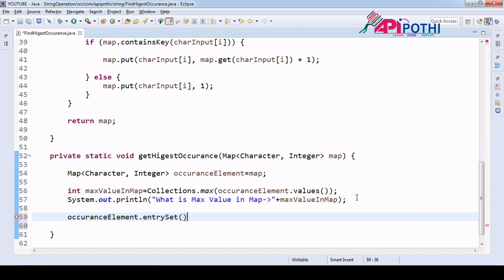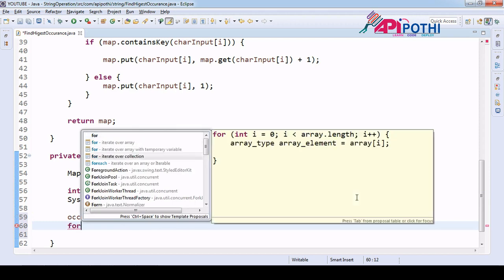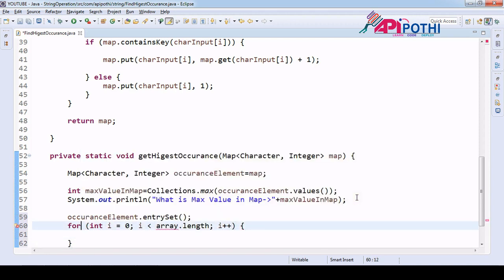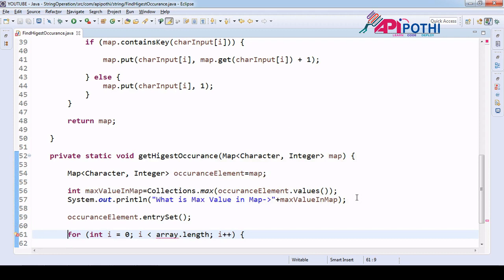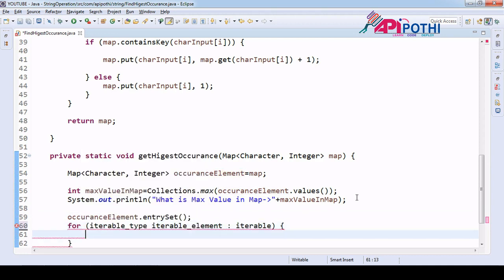Okay, fine, entry set, but what we will do is, okay, fine, good. Now let's have one for loop. Directly we will do everything in one set only. So this one I will change here. What I am trying to do here is, for, we'll use for each.